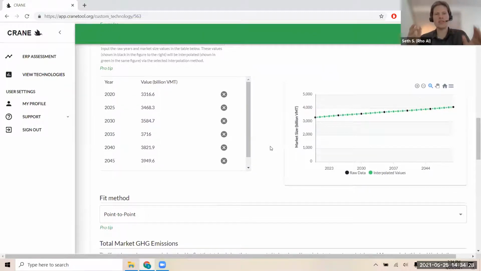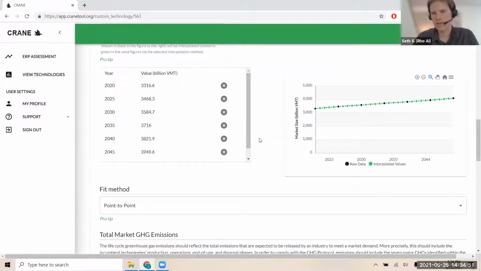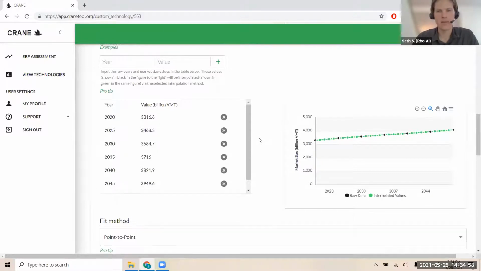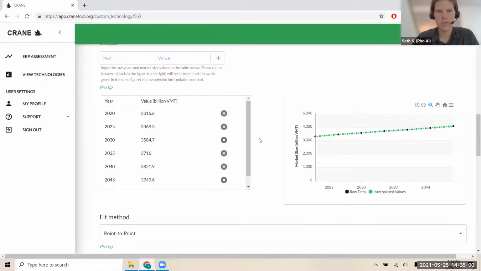Oh, and I should also say, I should have said this at the very beginning. I'm in the TAM tab, the total available market tab. This is defining an extreme upper bound. I won't go into all the details about what that means in terms of the mechanics of running one of these analyses, because I do that in some of the other webinars, and I'm happy to chat with anybody after the call to further clarify that. But that just represents an extreme upper bound of the market and the emissions potential.